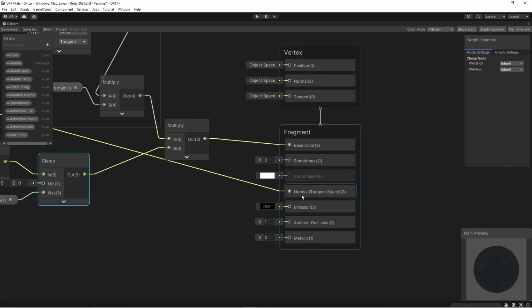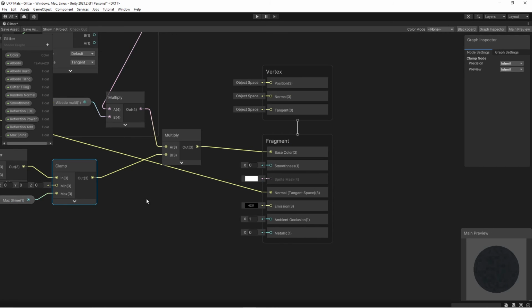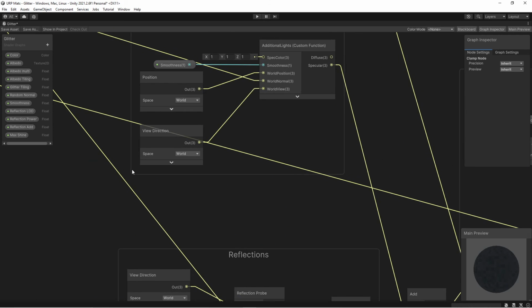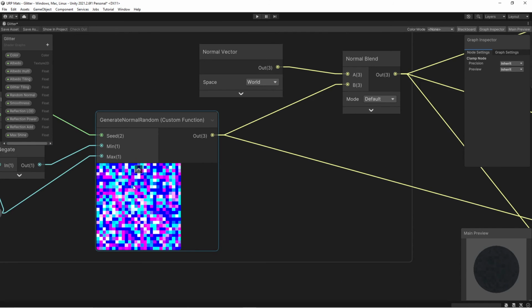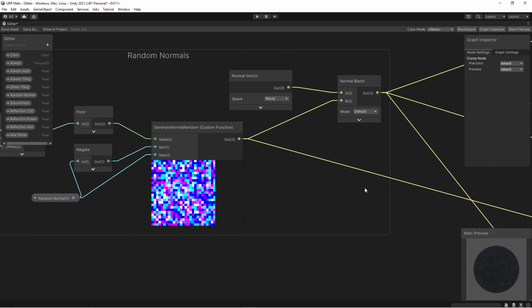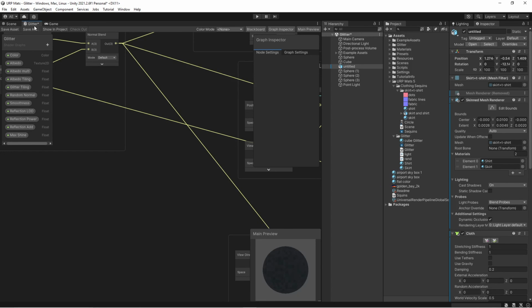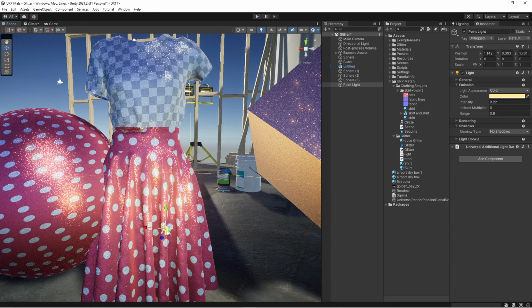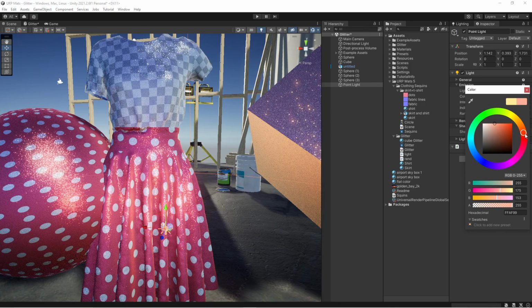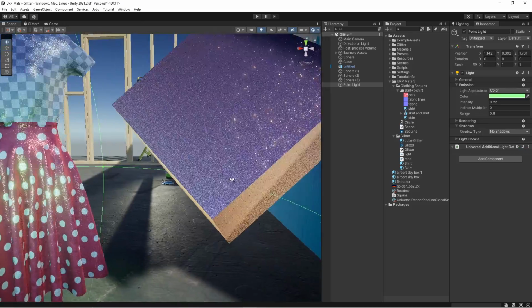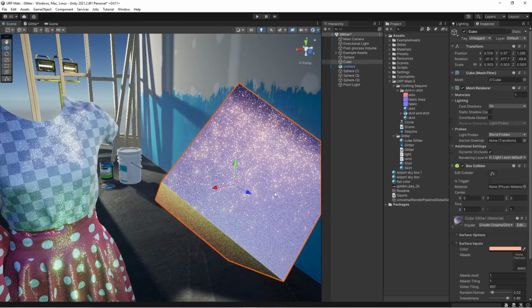The only other thing is that I am plugging the generated normal into this output normal, the generated one, this one, the tangent space, and not the blended one, because that's what it expects. Yeah, this is pretty much it. Maybe I didn't show that you can change the color of your light and it would affect it properly. This is what a cube looks like.